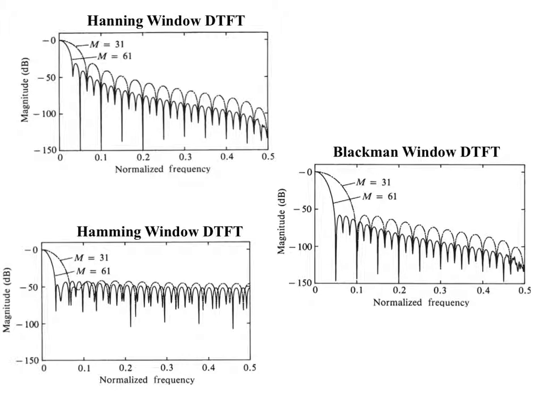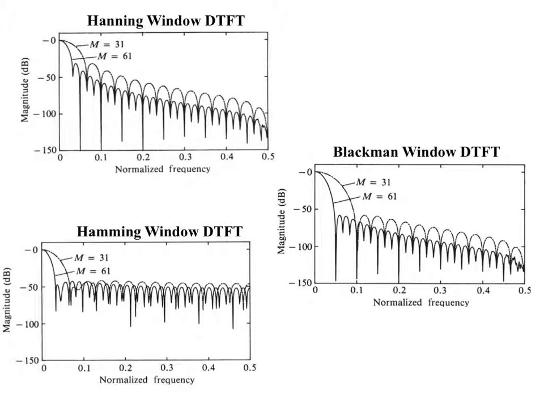This is just the DTFT of the actual window. We've seen these kinds of things before when we did the DFT processing. So we've got the Hanning window, which we just saw on the previous page, the Hamming window, and the Blackman window. Remember, the Blackman window has an even wider main lobe than the Hanning and the Hamming. Hanning and Hamming are twice the rectangular. Blackman is 4 times the rectangular main lobe. So anyway, you can get some good designs this way.